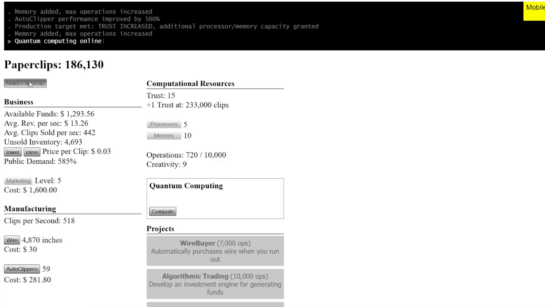So now we're just waiting for that 10,000 operations to hit. Right now I am specifically waiting to maybe generate somehow one more trust. I don't see that happening anytime soon, but whatever. I'm about to run out of wire. As I see, I have gotten enough money to increase my marketing a bit. 34, wow, 34 for the wire is very expensive. But yeah, it is what it is. I can't do anything about it.